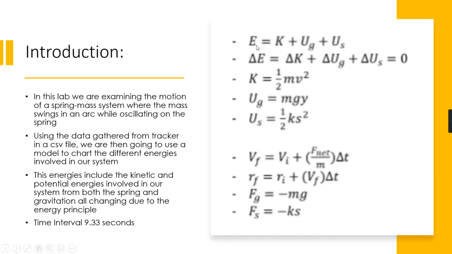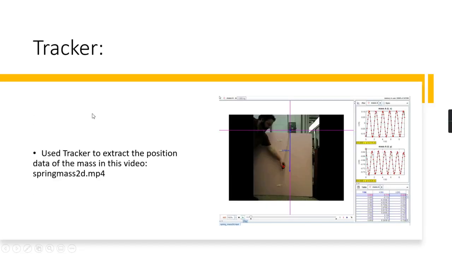Here I have provided the equations used in my GlowScript code while solving this lab. Here's my Tracker video. I used the Tracker video in option 1 to extract the position data of the mass in this video located in the course document files. I will now play my video.